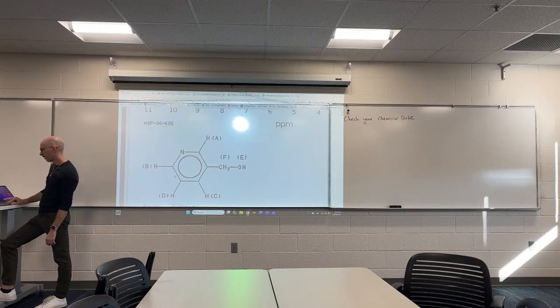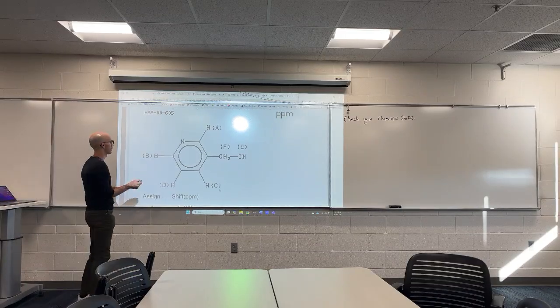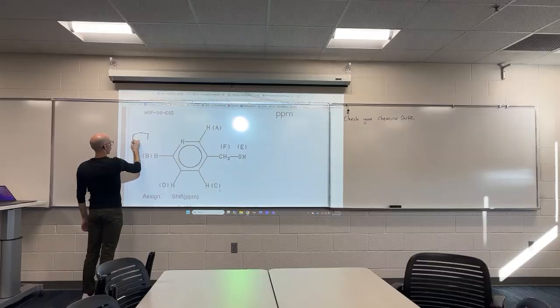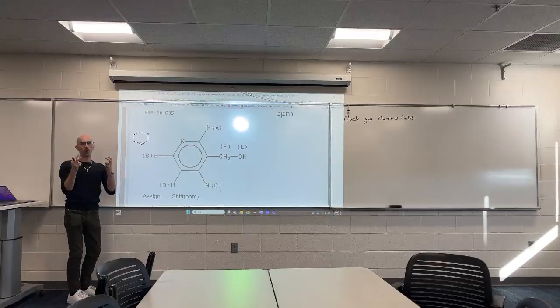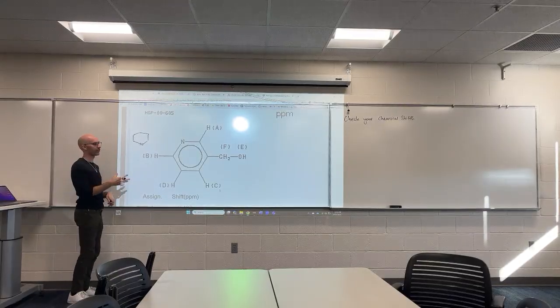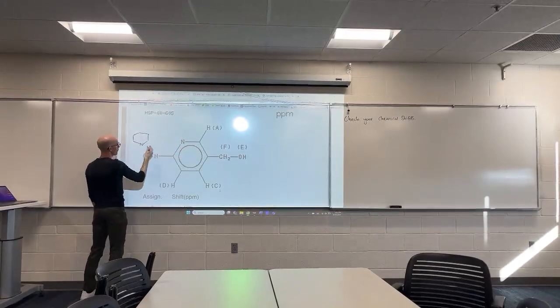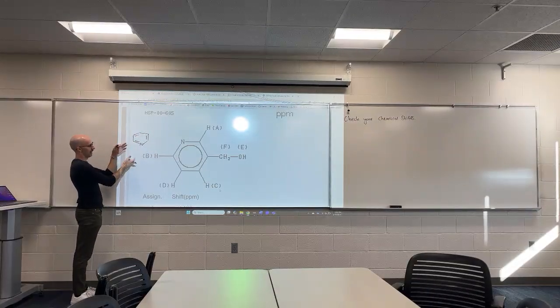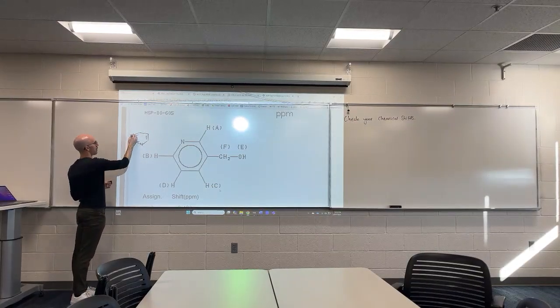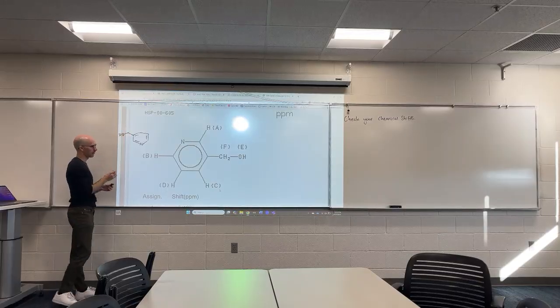So here's our compound. We've got this cyclic structure with a nitrogen in it. That's referred to as an N-heterocyclic. This ring is actually called aromaticity. It's the fact that there is a double bond at each position, but you can only draw one resonance form at a time, and the double bonds all move around. And then we've got this.